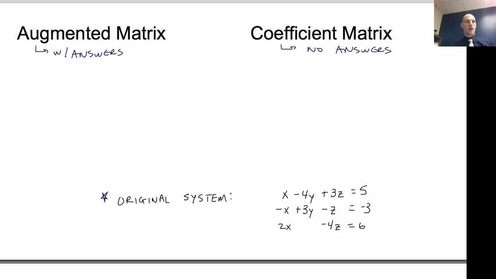I'm going to take red here and go in and make sure I know what all my coefficients are. There's a 1 here, -4, a 3. This would be -1. This would be 3. This would be -1. This would be 2x. Notice I don't have any y, so this is plus 0y, because that coefficient is going to become important, minus 4z. Then in my matrix, all I need to do is write in all of my coefficients and then my answers. Here's what it looks like.